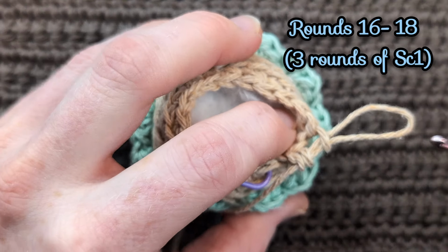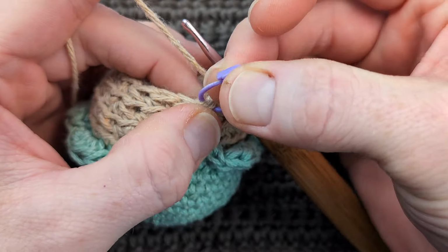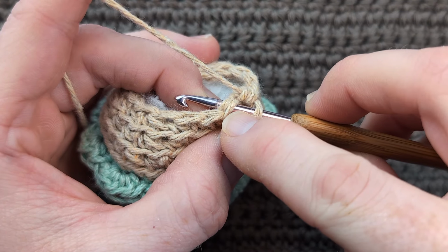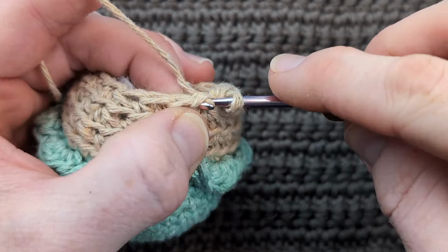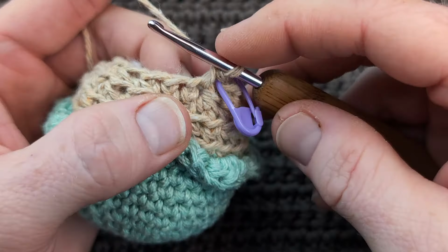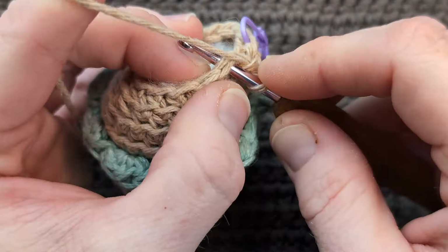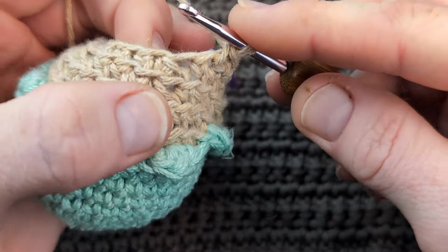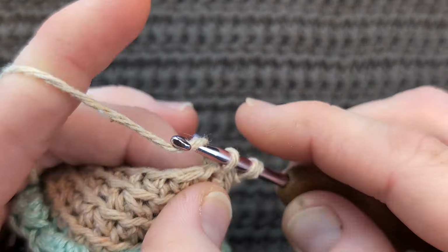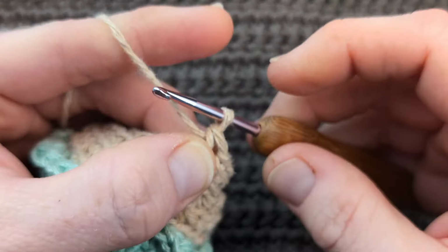Okay, so your next 2 rounds, we are not working in the back loop only, we're working through both loops, and we're doing a full round of single crochet. So under both loops, you're going to do yarn under, single crochet for 2 full rounds, then we'll add some more stuffing, and then do 1 more round of single crochet. So work your 2 rounds of single crochet, 16 and 17, and then add your stuffing, and then do 1 more round of single crochet. 3 full rounds in total.